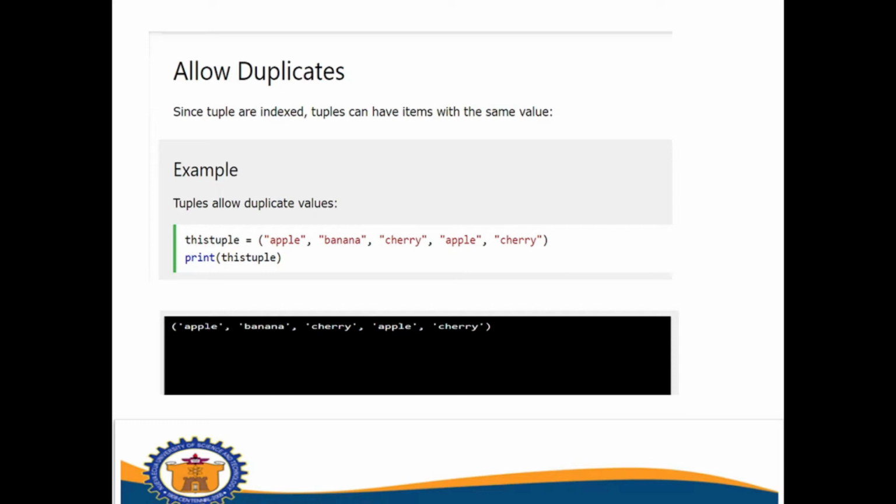And how do we do it? Pwede po ba yun? So, paano yun? So, all you have to do, class, is again, declare a variable. Like, for this example, ginamit dito this tuple for a variable, equal sign, enclose in a parenthesis, and then include strings that you want to add. Like, for example, apple, banana, cherry, apple. So, sabihin, we have 2 apples or 2 similar items or elements inside our tuples. And this is still okay pa din. Same with list lang din, class. Okay lang din kahit may duplicate.